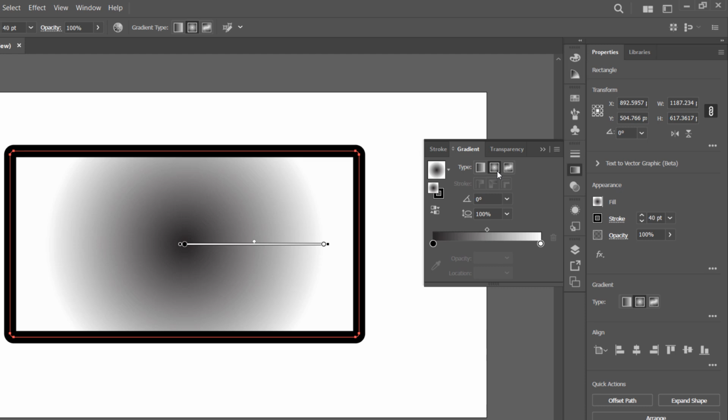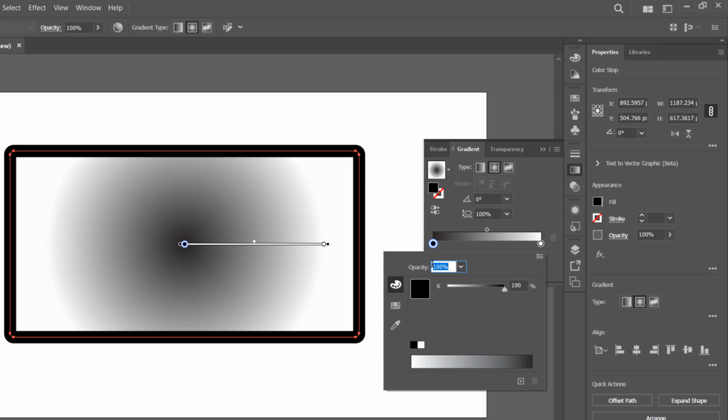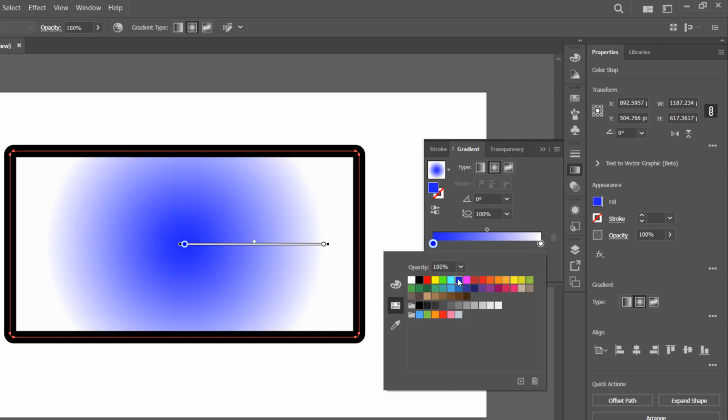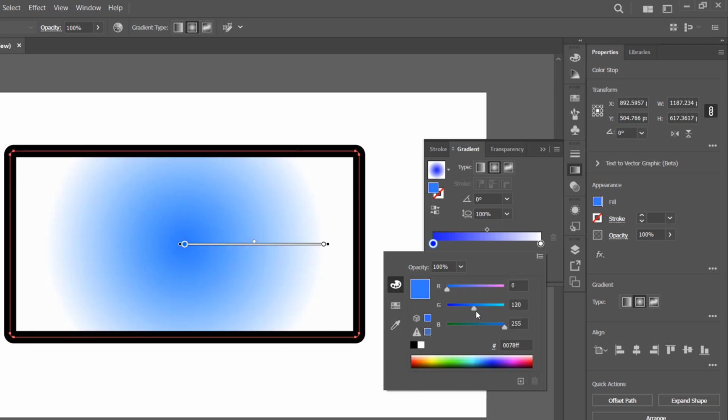To change colors, double-click the gradient slider, select a color from the swatches, or adjust the RGB sliders.